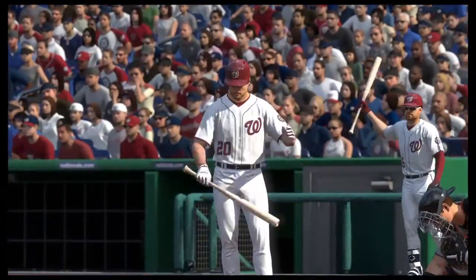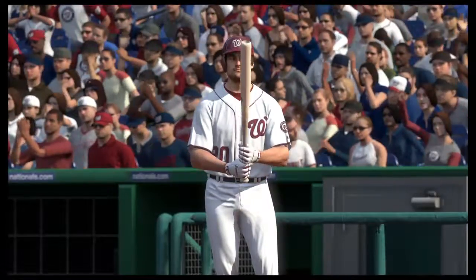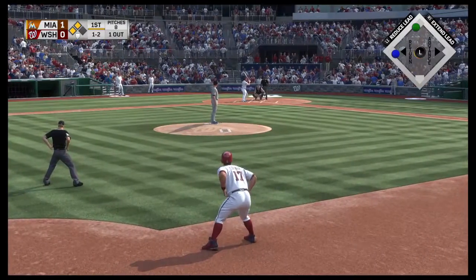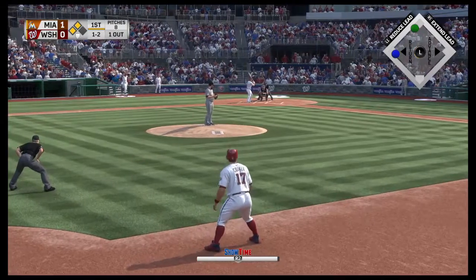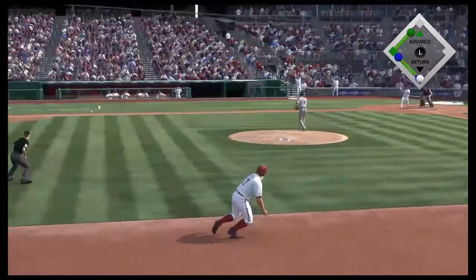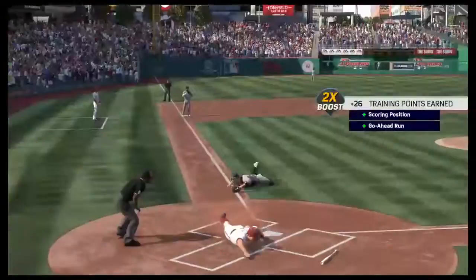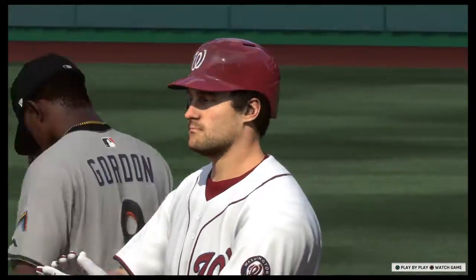Standing in, second baseman Daniel Murphy, one of the better hitters in the game this year, currently 7th in the National League batting race. Hit hard on the ground to the right, and he tries to get to the backhand, but it gets by. In to score, the runner from third, and he will beat Ellis's tag. He's in there to score.